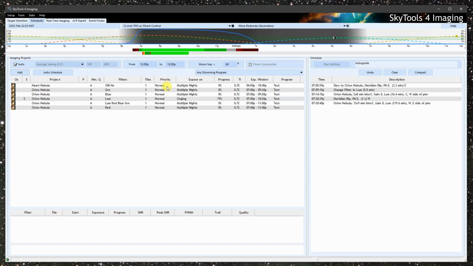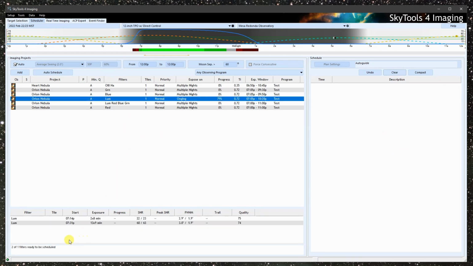Maybe in the future I will make the algorithm put the slew before when the imaging starts. And it actually does that under some circumstances, just not this circumstance. So that's the answer to the first question. Now let's look at the second question. Why is it showing a different start time for the AIQ than in the target selection tool?